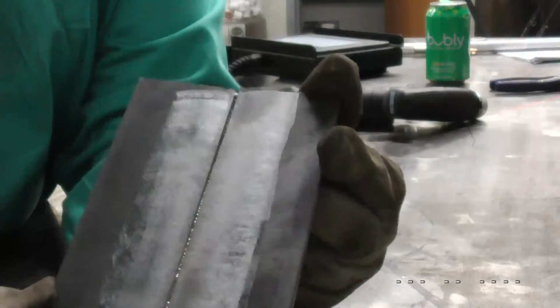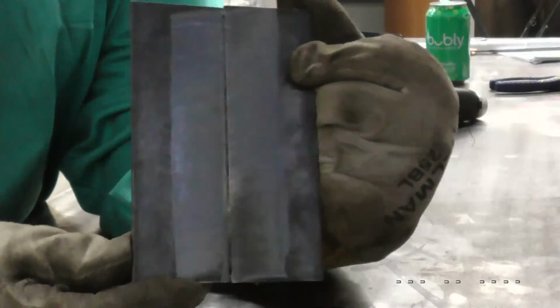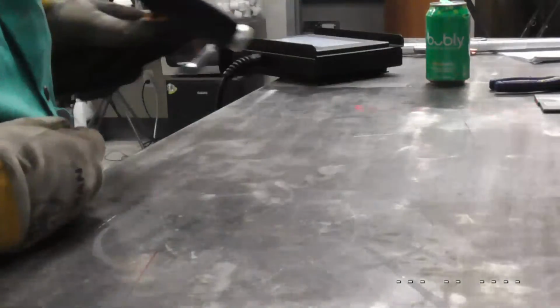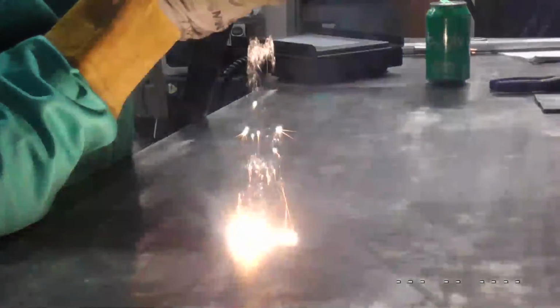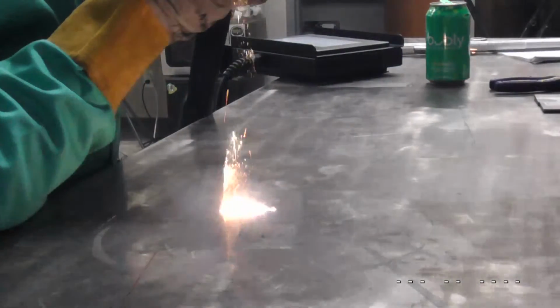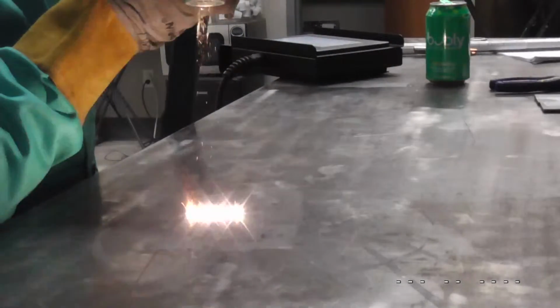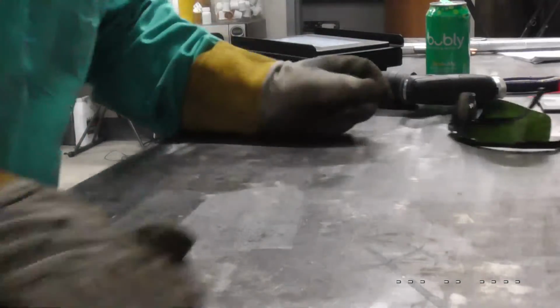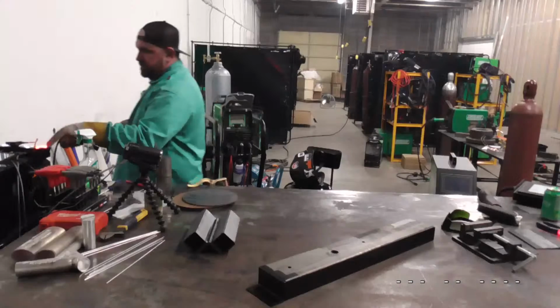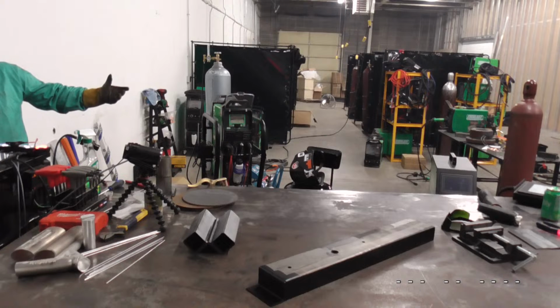There you go. Takes the mill scale right off in seconds. I mean, how can you beat that? Even like here, I got my table. It's still got mill scale and rust on it. There you go. Nice clean spot on my table. No more rust, no more mill scale, nothing. I just welded with it.